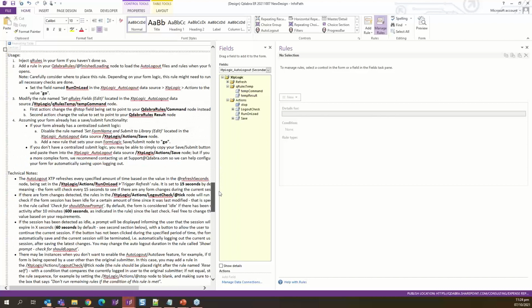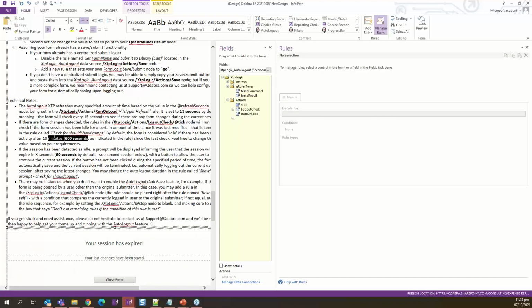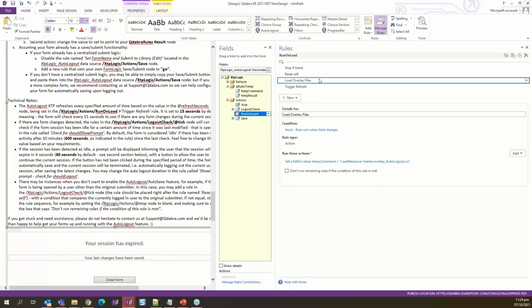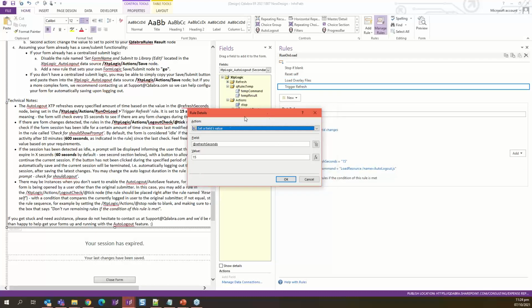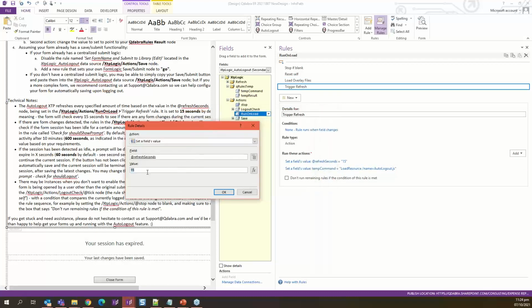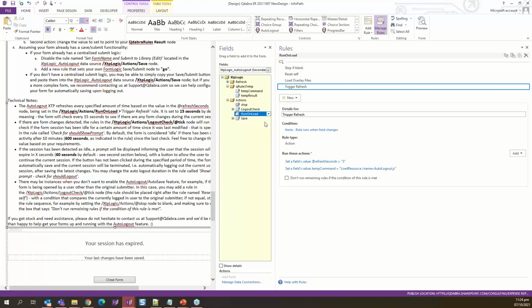There are technical notes here as to the timing, how many minutes it takes for the form to auto load or to auto log out or save or whatnot. So just for the demo's purposes, I'm going to set these numbers to the lowest number possible so we can see the refresh working in 5 seconds, for example, instead of 15.